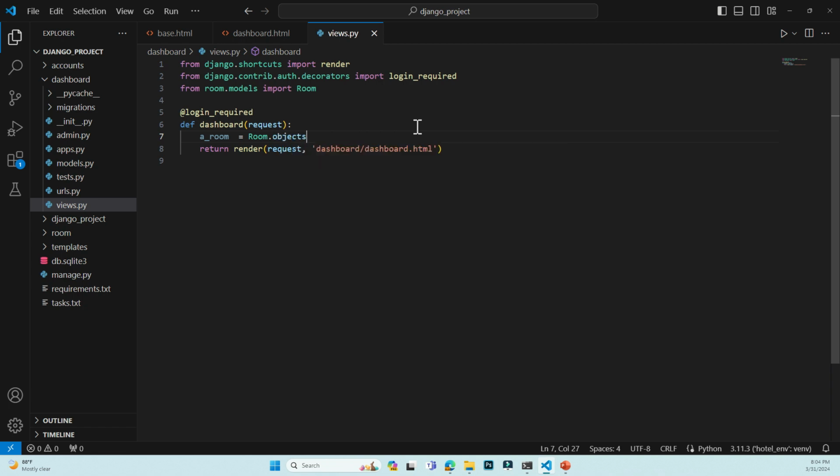Room.objects.filter is_available. So let's call this all room, which means occupied room, is_available false.